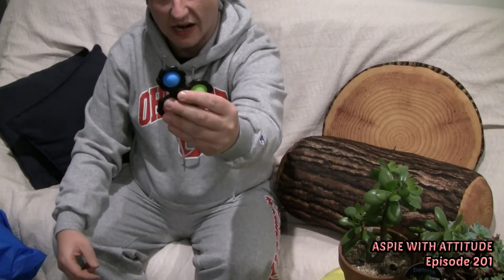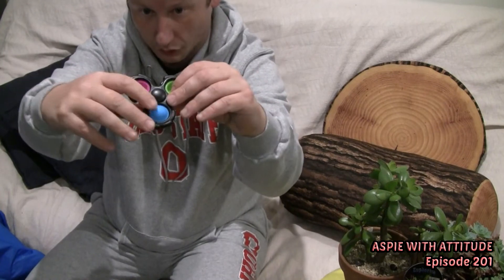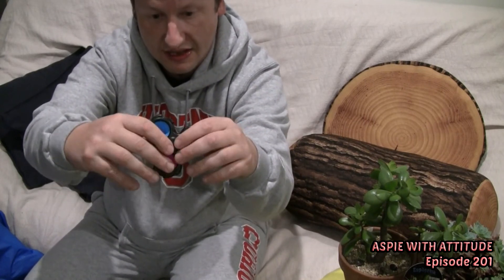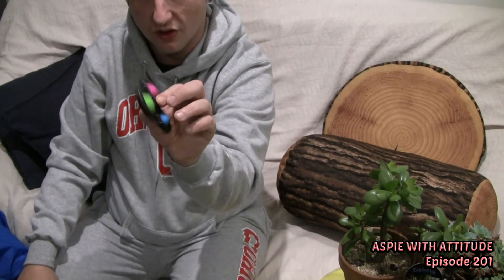Is this going to really replace the fidget spinner? Maybe. But what if I could put the pop it and the fidget spinner together? I now have a different type of fidget spinner — this is actually a pop it and a fidget spinner in one. Bringing the camera closer to show you — you can be playing with the pop it and also spin it. How's that for a fidget spinner! I actually managed to get a pop it and a fidget spinner in one. Unfortunately, something I cannot do with this fidget spinner is balance it on my nose, since it just doesn't balance properly. But yeah, this is just so awesome!